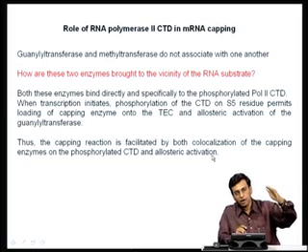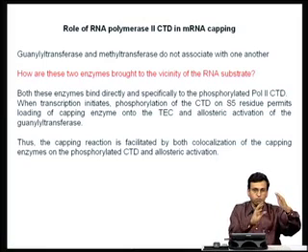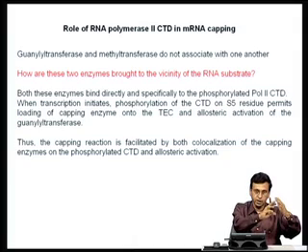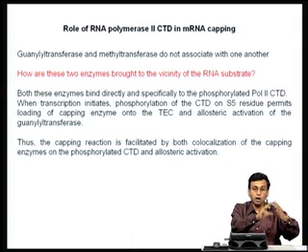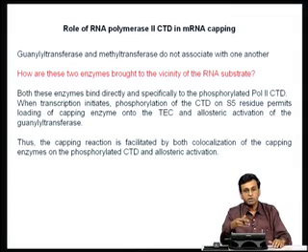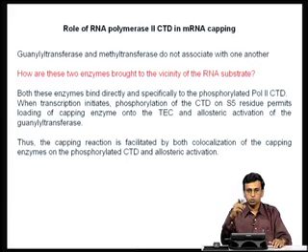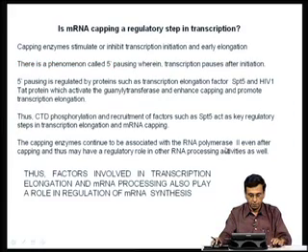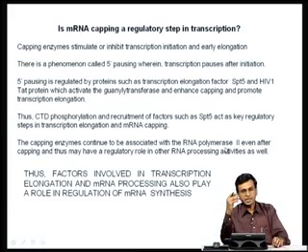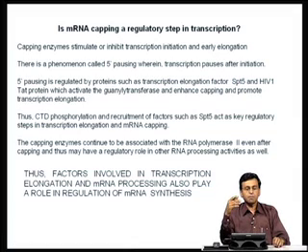The CTD of the RNA polymerase not only serves as a launching pad for bringing the capping machinery to the vicinity of the RNA, but it also allosterically modifies this enzyme so that the enzyme activity is enhanced. So, there is a very active role of RNA polymerase CTD in the mRNA capping process. So, the next question one asks is, is mRNA capping really a regulatory step? Is this process really regulated in eukaryotic cells?